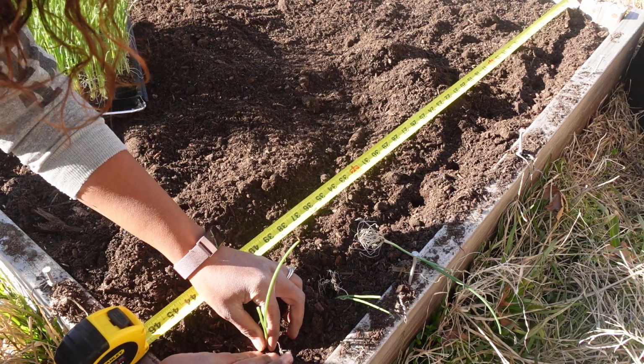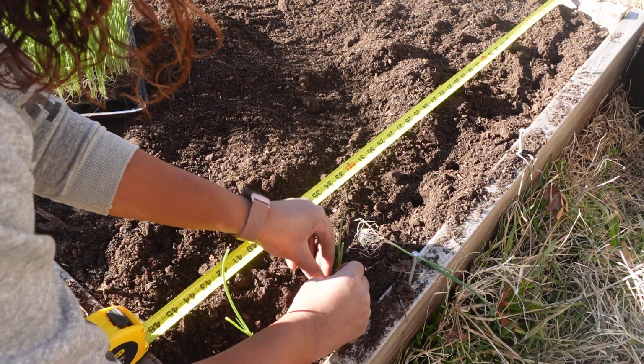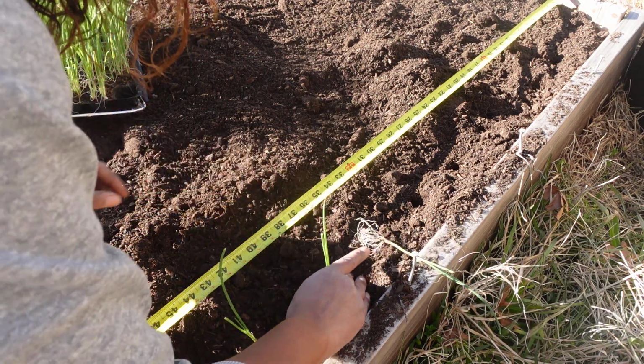So definitely bury it deep enough to stand up, but you don't want to bury it too deep. Then you'll have to kind of dig around it a little later.